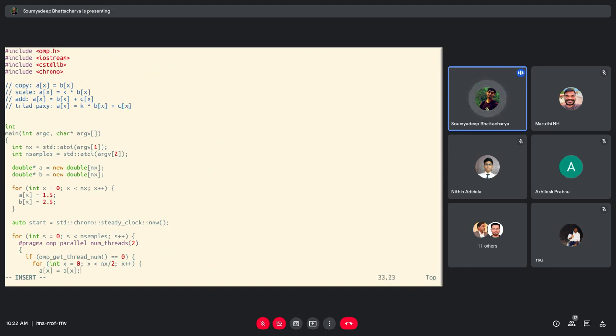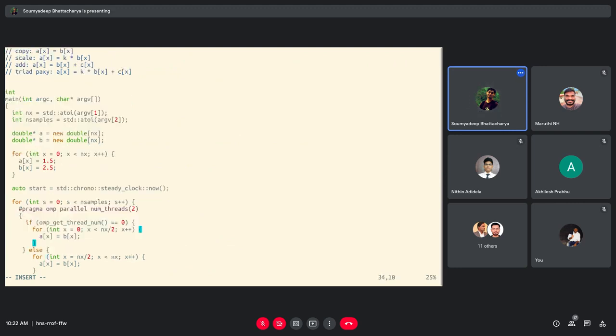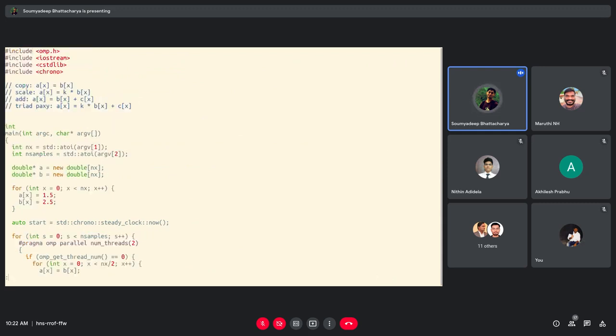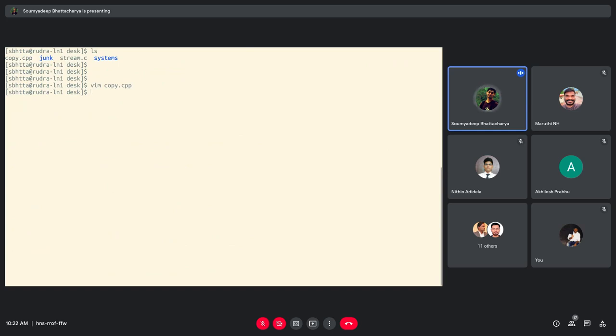Okay, so stream basically does this only. Instead of just doing copy only, it also measures the speed of the other 3, going over n samples of these loops. So anyway, just to know, if you have any doubts on the performance of your code, always download stream.